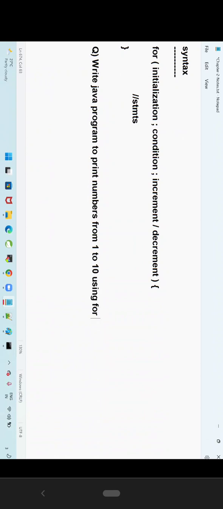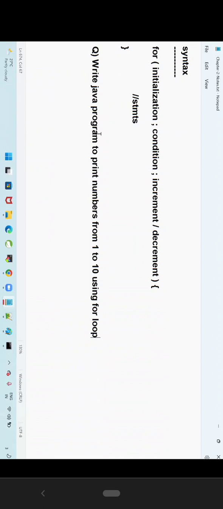Yes. Can you write a program to print numbers from 1 to 10 using for loop? Yes, come on. Directly you can write it. Write the Java program, online people.